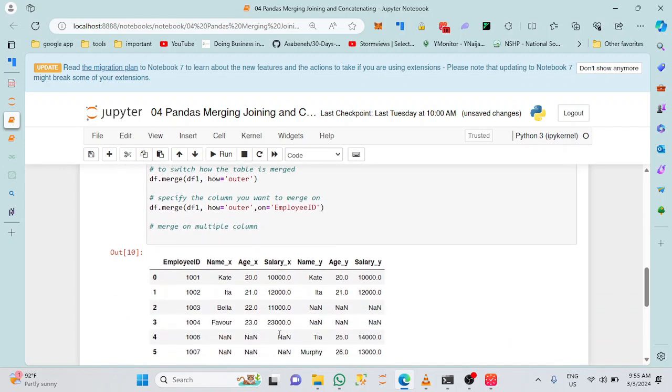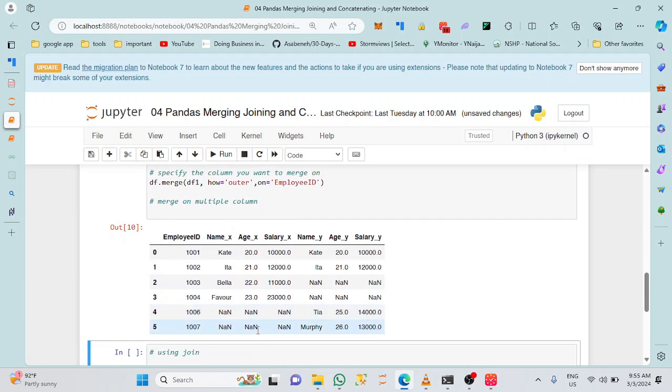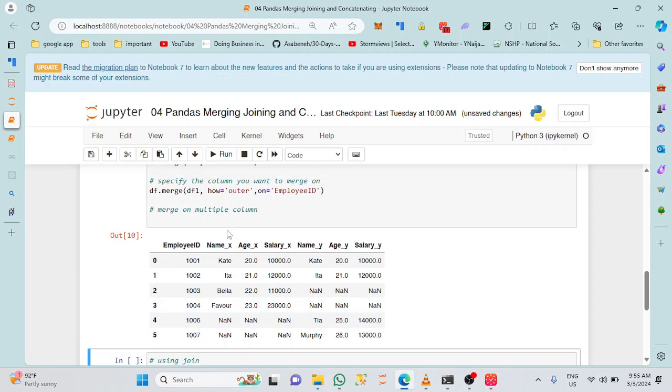So if I go down, obviously I'm getting none. That's not a number. Because in our X part, there's no name here. Like there's no name with this particular ID on the X data frame, right? Data frame at the left, because you have your left, this is your left, this is your right.